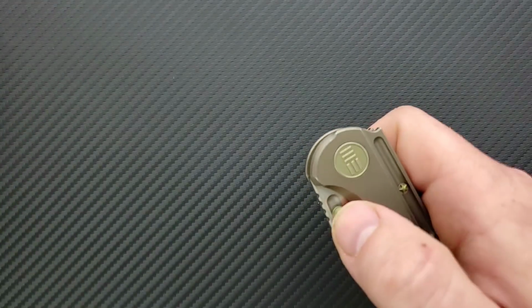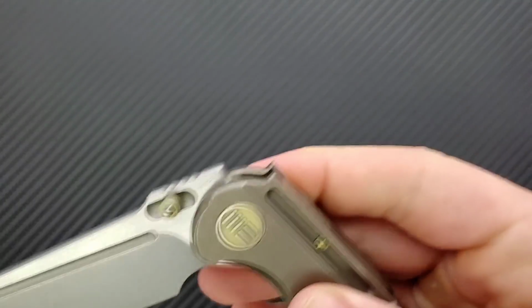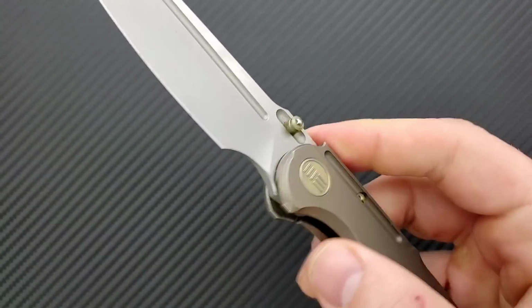But yeah, the thumb studs are in a great place. It's very easy to deploy. The knife is very smooth. It's very nearly fall shut. You can absolutely do the reverse flick.